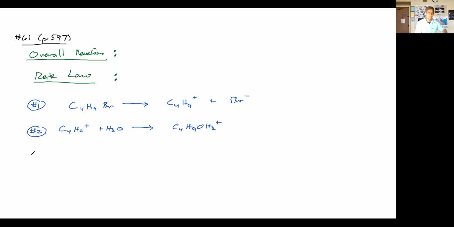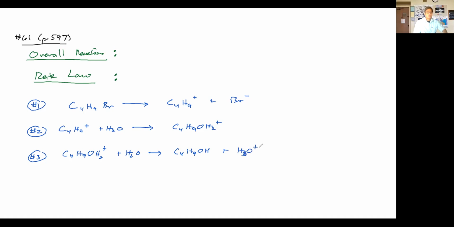And then step number three, the third elementary step, we get C4H9OH2 plus, combine it with another water, to get us C4H9OH plus hydronium, H3O plus.